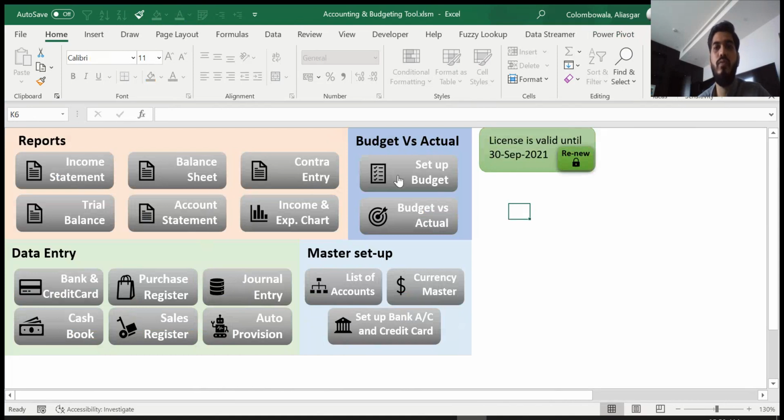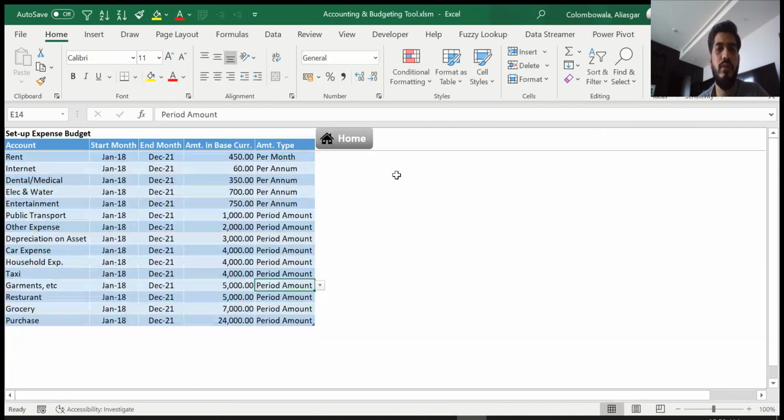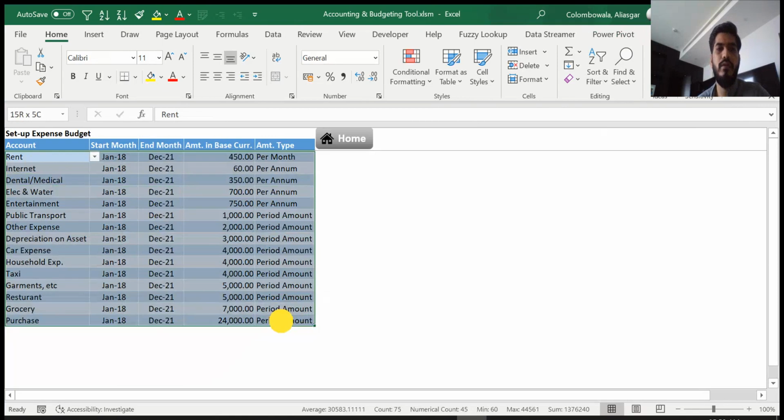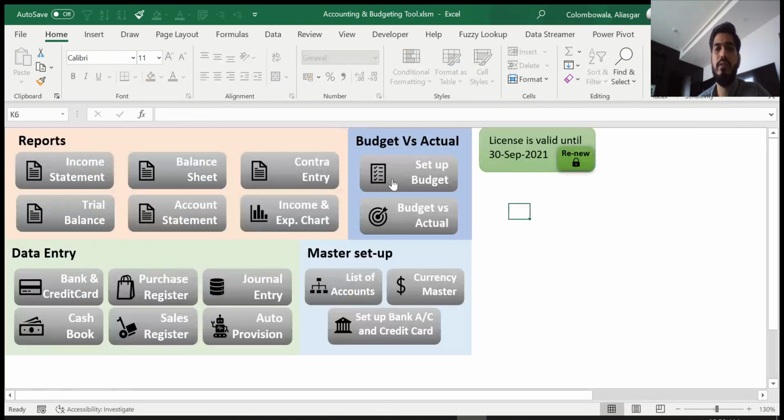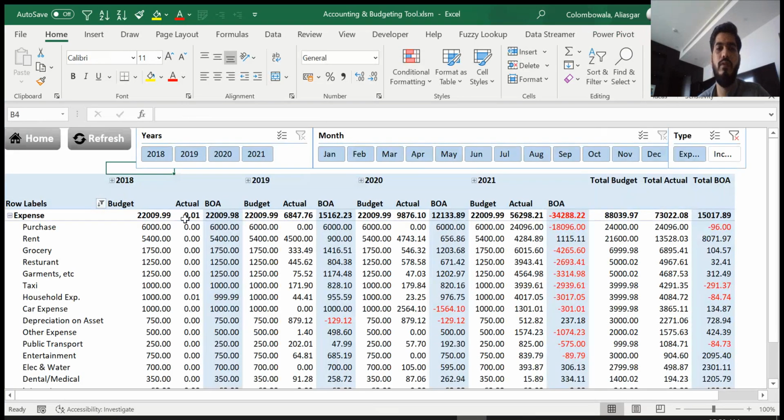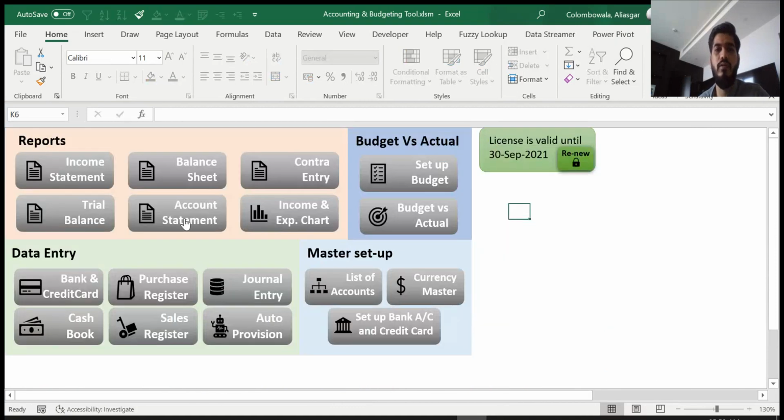And if you want to set up budgets versus actual, you can also do that. This video will become too long, so I will pause here. But then you can set up your budget here, and once your budget is set up, you can compare your budget versus actual. Refresh is required because we have made some data entry changes. Information is refreshed when you click on the refresh button in the tool. It's very important that we keep that in mind, otherwise the information will not be accurately updated. That's it.